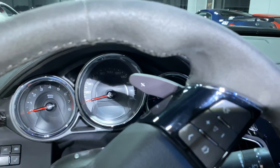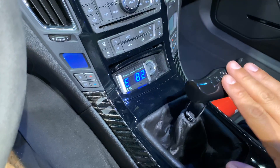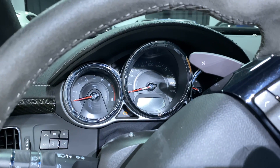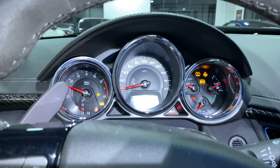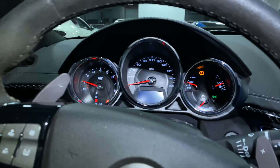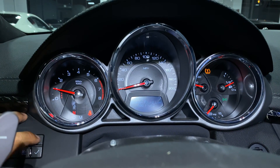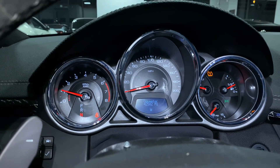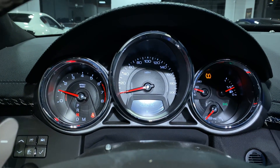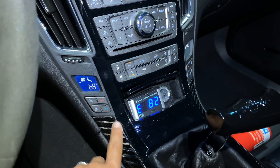Fire it up so you can hear it. The B&M shifter sometimes gets stuck and doesn't sense that it's in park, so we start it in neutral. Close the door so you can hear it. It does have a tire sensor fault. It says 'add washer fluid' because that's where the methanol kit is — it's not tuned for methanol at the moment, so there's no methanol in it. We'll go take a look at the engine bay in just a second. 42,582 miles, no check engine lights or anything like that. Air conditioning, heated seats, cooled seats, all that good stuff. Ethanol content reader as well.